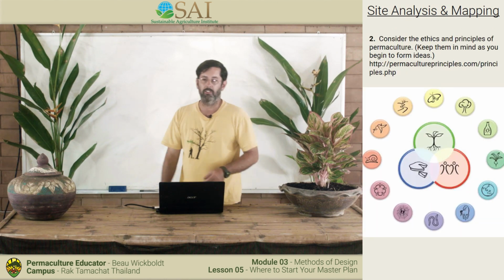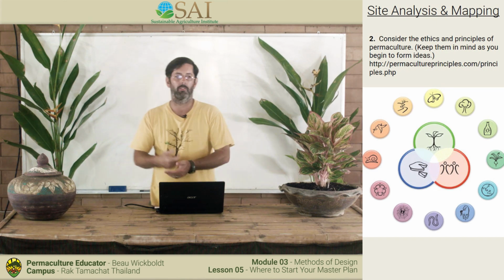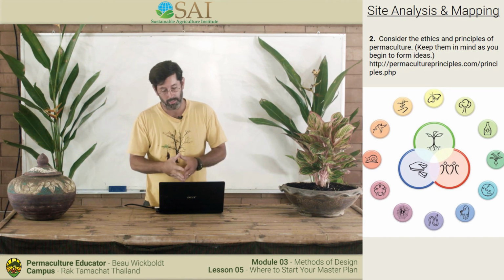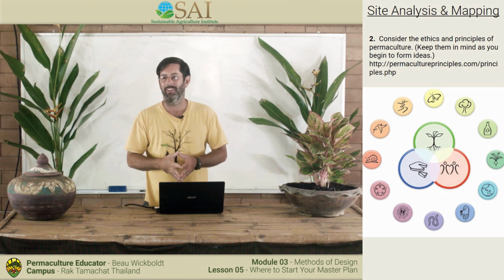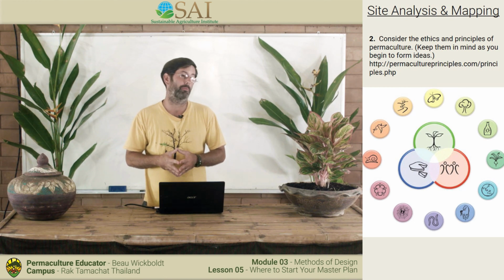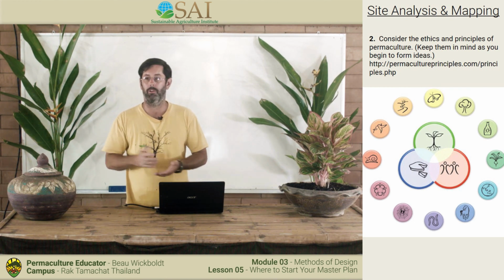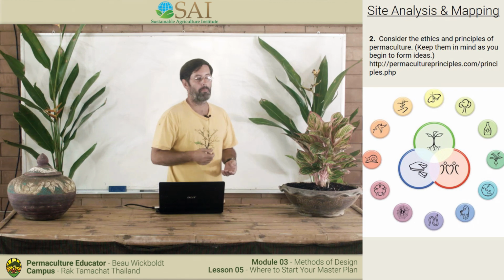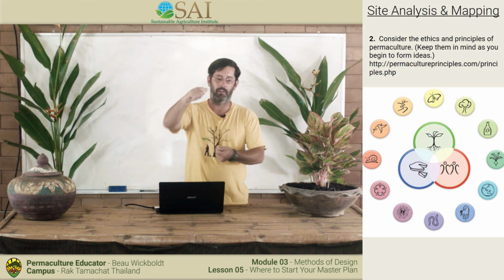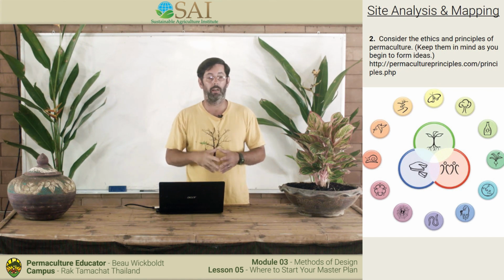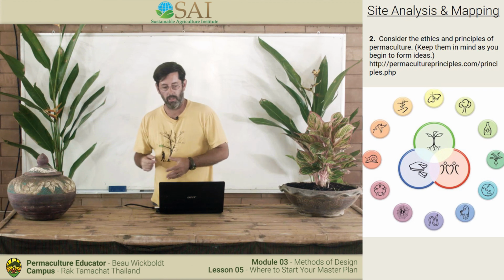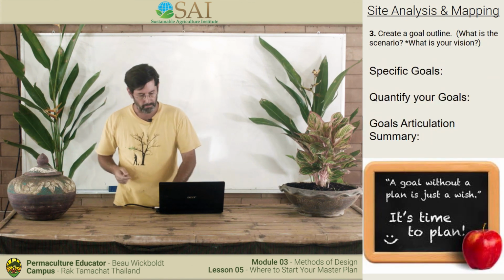So cool. Consider the whole time ethics and principles. Do you have them written down yet? If not, go to, I keep using the same one, he's going to love me, right? Permacultureprinciples.com. But hey, that's David Holmgren's website, and he's a founder of permaculture, so if you're going to plug somebody, might as well plug the man, right? So there you go. Go there, and he has a beautiful website, and you can get a snapshot of those principles. I did the intro to them. He does them in a lot more depth, right? So go check it out. Keep them in mind all the time.